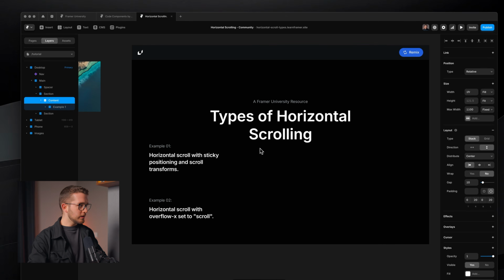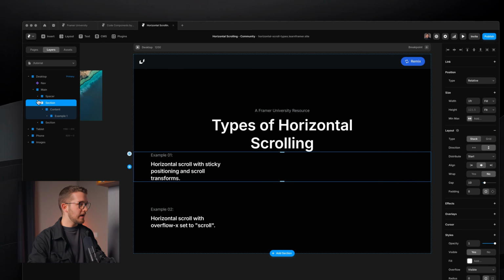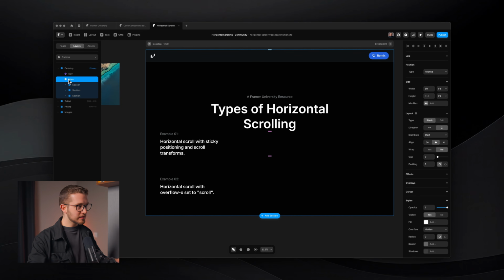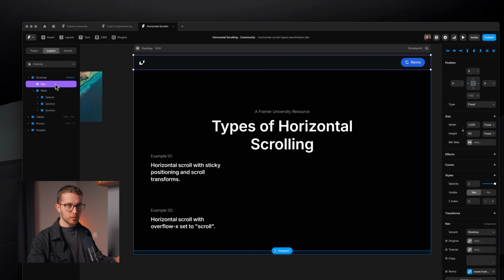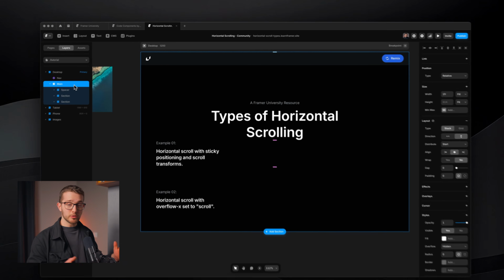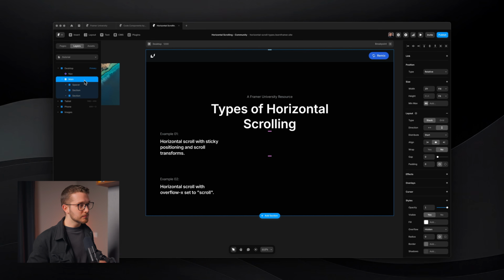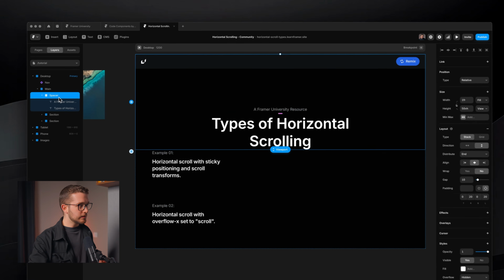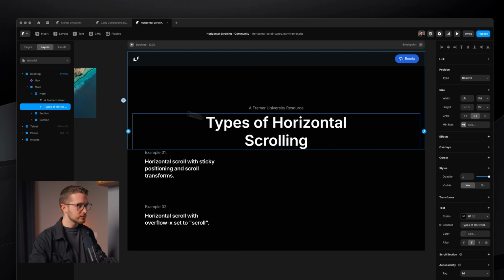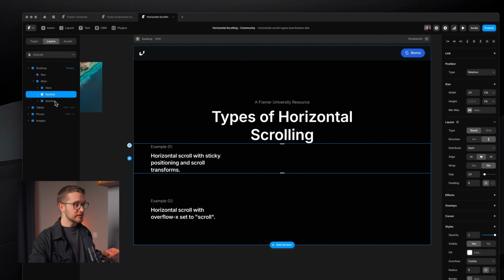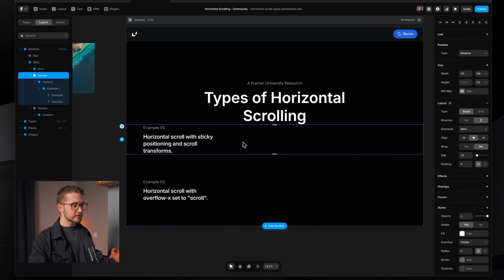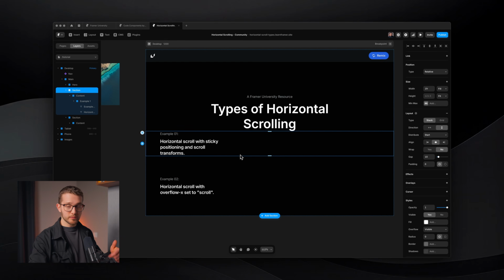So first of all, if you look on the left layers panel, you can see that we have this main container on our website. This is, by the way, the usual structure that you should have on your website: desktop breakpoint, navigation bar at the top with probably fixed positioning, and then under that a main container that contains all the sections on your website. So this is what we have right here, and within that we have a spacer, which can also be called hero because it contains these text layers. And then under that we have two sections, one for example 1 and the other for example 2. So we're going to start working with the first section for the first example.